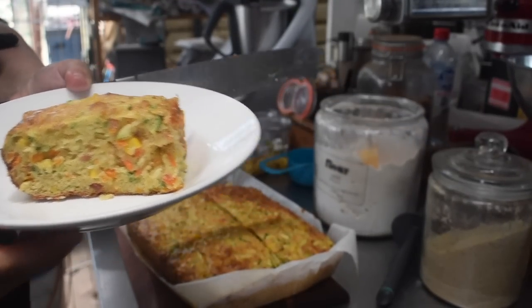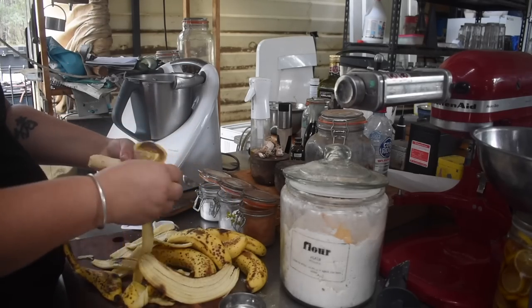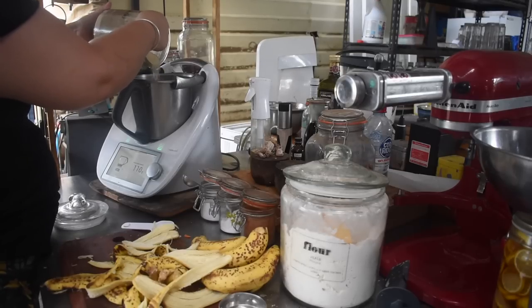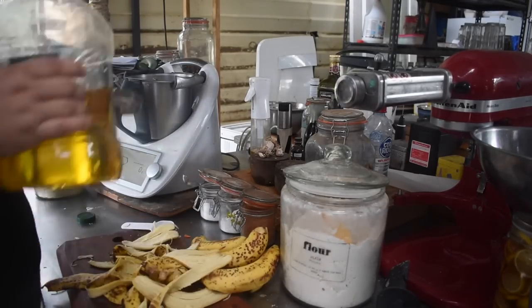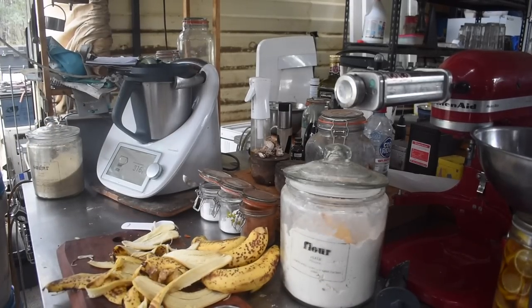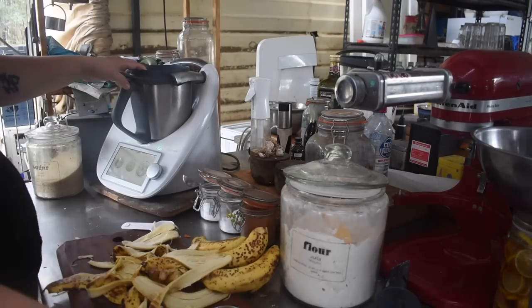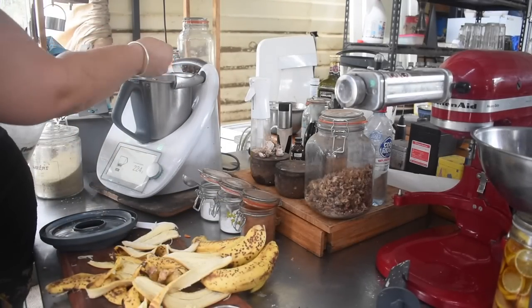After that I started on the banana bread — again trying to use up the bananas. We do freeze a lot of them, but you can also bake banana bread with frozen bananas — just pull them out of the freezer, puree them in the Thermomix, and you've got banana for banana bread. But while we have them fresh we want to use them. The kids really love banana bread. I mix egg, sugar, oil, and bananas in the Thermomix first, blend into a paste, then add flour, baking powder, baking soda, and cinnamon, then fold the chocolate chips through. The kids really like chocolate chips and we have them, so may as well use them.